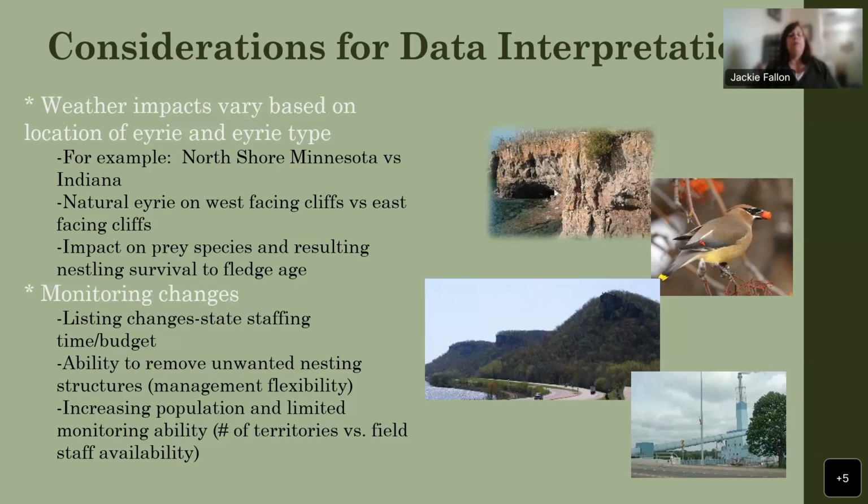We're also always trying to be aware of our impact on other prey species and on nestling survival to a fledgling age. Monitoring changes region-wide because of state delisting and federal delisting. A lot of the states like Ohio and Michigan have really dropped off the landscape with their monitoring or banding. For us in Minnesota, we're lucky because I work for myself and I just have to fundraise and make sure I have enough money to pay for bands and gas, and I'm good to go. Not every state can do that because obviously state biologists want to focus on other more threatened or endangered species or necessary species to manage.